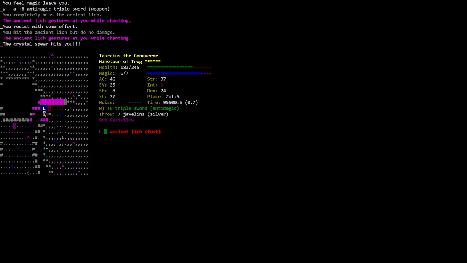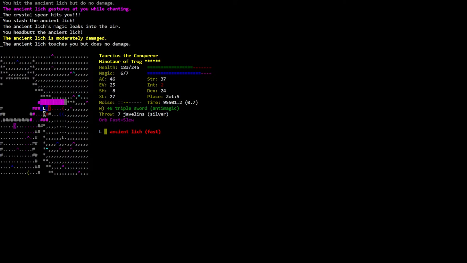Oh, I missed. The ancient lich gestures at you while you resist with some effort. You hit the ancient lich, but do no damage. The ancient lich gestures at you while the crystal spear hits you. Oh, crystal spear. Target minotaur health, 183-245. Ooh, that hurt. You slash the ancient lich, you headbutt the ancient lich, magic leaps into the air. The ancient lich is moderately damaged.